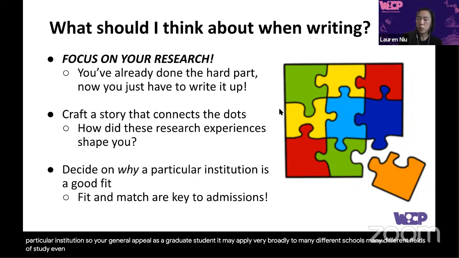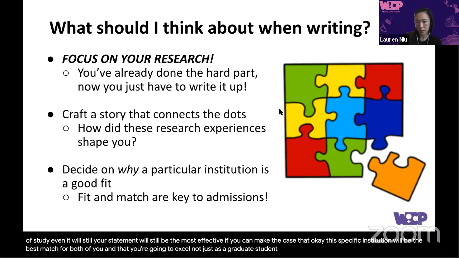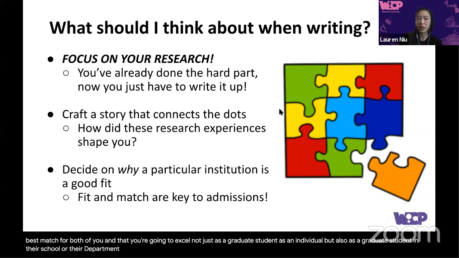But your statement will still be the most effective if you can make the case that this specific institution will be the best match for both of you, and that you're going to excel not just as a graduate student, as an individual, but also as a graduate student in their school or their department. And so this does mean that you will need to personalize your statement at least a little bit for every institution that you apply to.